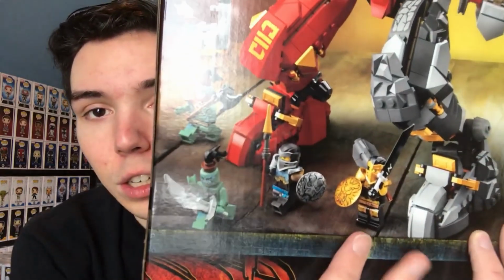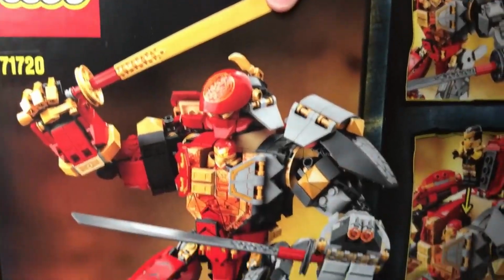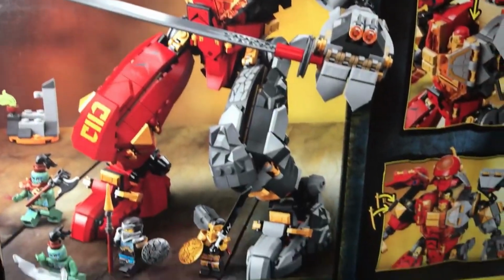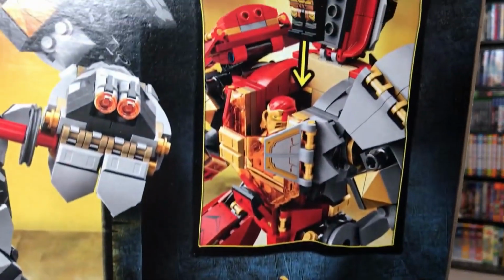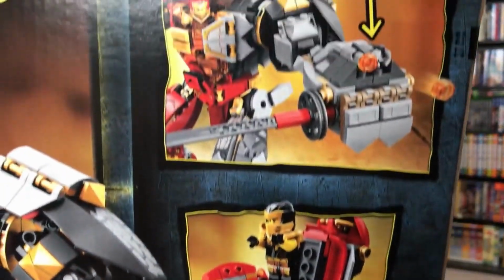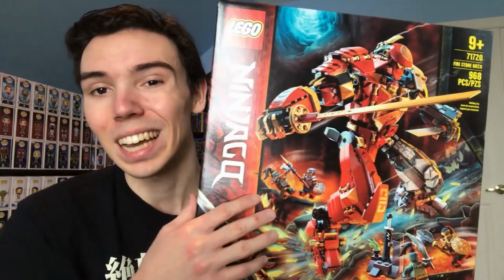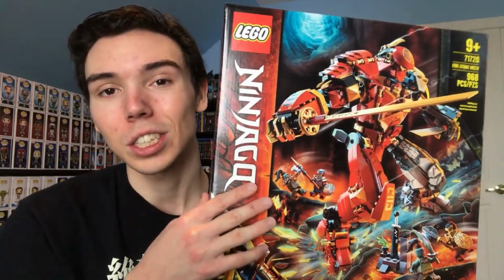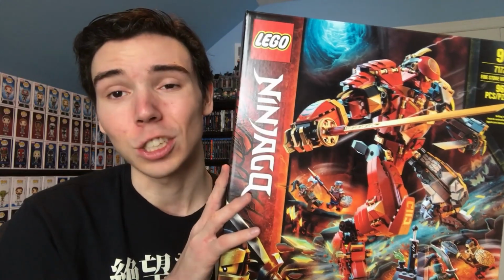I think Cole's minifigure has got to be one of my favorites. It's just absolutely fantastic. You get Nia as well, you get 2 of the Munces, and then you get Kai, of course, included also, and I think it's just so great. I love the half and half color scheme for it as well, with half of Cole's element and then half of Kai's, and I think that's just a really cool and creative idea, so I love that a lot. I think it's just a fantastic set, and the Master of the Mountain ones are just amazing in general.